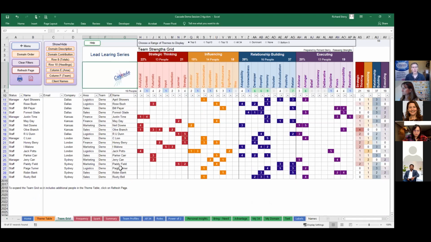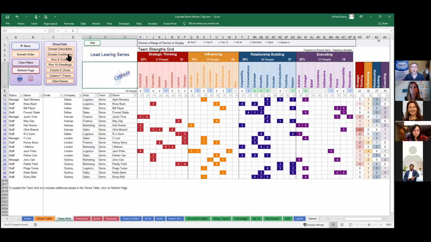Now, some of you may notice that the 4 domains which are shown on here are in a slightly different order to the way Gallup present them. Gallup start with executing on the left and then strategic thinking on the right. The reason for them doing that is purely because that's alphabetical order, and there's no other reason. I think there's a better way of doing this, because before you introduce the team grid, it's always worth introducing the 4 domains, what they are and how they work together, and then introduce the team grid. Otherwise, people are going to jump straight to the areas of the team grid where they don't have any strengths and then start questioning those areas, and then you'll get a whole load of different things happening.